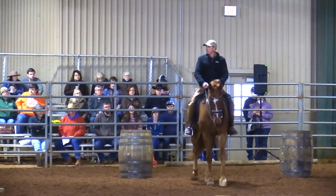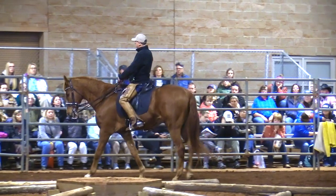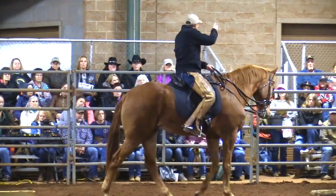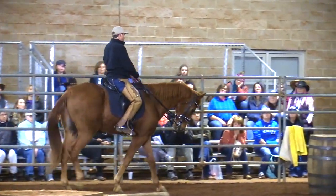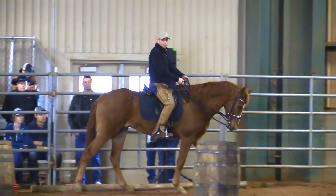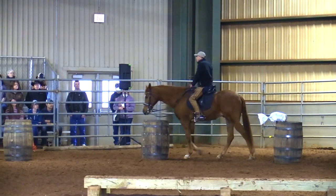So we go forward. I feel the rib cage swinging as we walk, and the ribs swing left to right. If I take the swing of that rib cage and my legs are relaxed, I can feel that rib cage swing. So I know the timing of when to ask my horse to move his rear. All I do is I expand, increase the swing of his rib cage. So when I'm walking along, if his rib cage swings to the left, all I have to do, if I want to step him over, take my legs, like swing that rib cage over a little more. If I want to do a turn on the forehand, I feel the rib cage swing, so I just use my seat and my leg to take that hindquarters over.